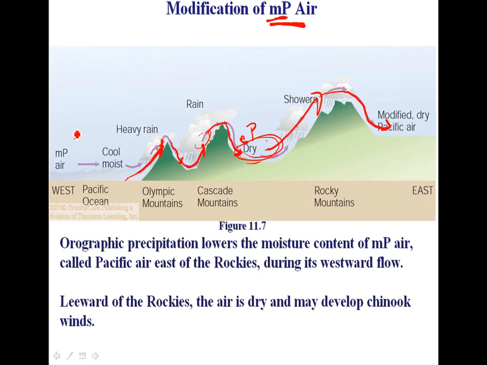So we've taken a very moist and cool air mass off the Pacific Ocean, running it over 3 different mountain chains, and by the time it hits Iowa, the air is rather dry and also not as cool as when it began out over the Pacific Ocean. And in fact, it may develop a Chinook wind, which is compressed air coming off the mountain, very warm air. So we take this originally cool, moist air, and we turn it into warmer, dry air by the time it hits Iowa.